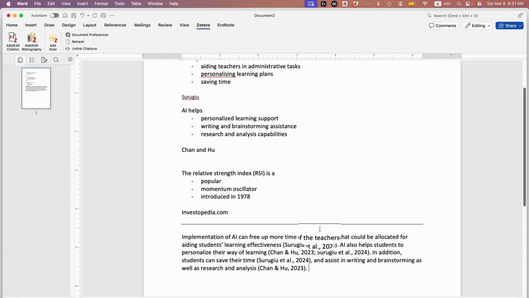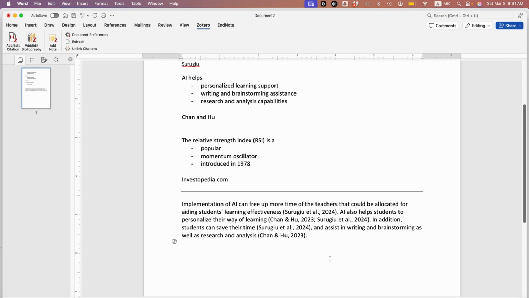Now let us write another paragraph that will be for RSI, a completely different issue, but just to show you how it looks.